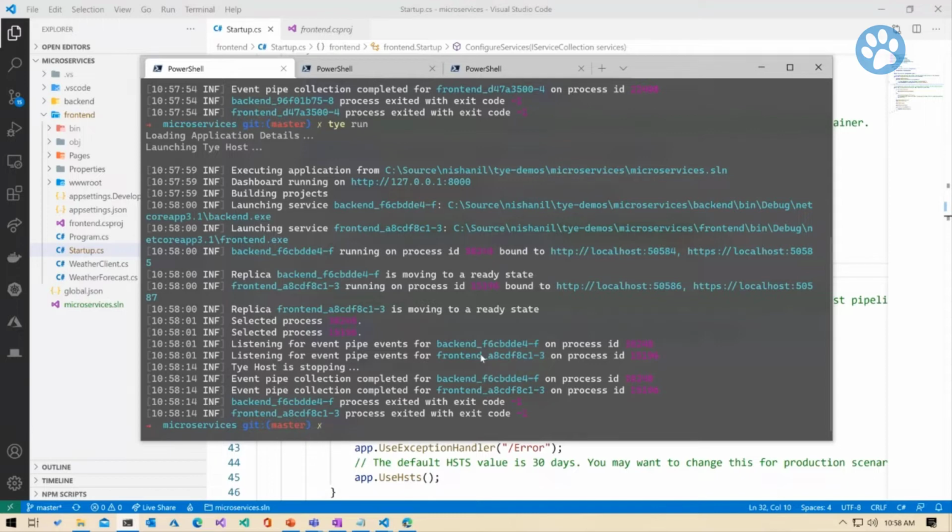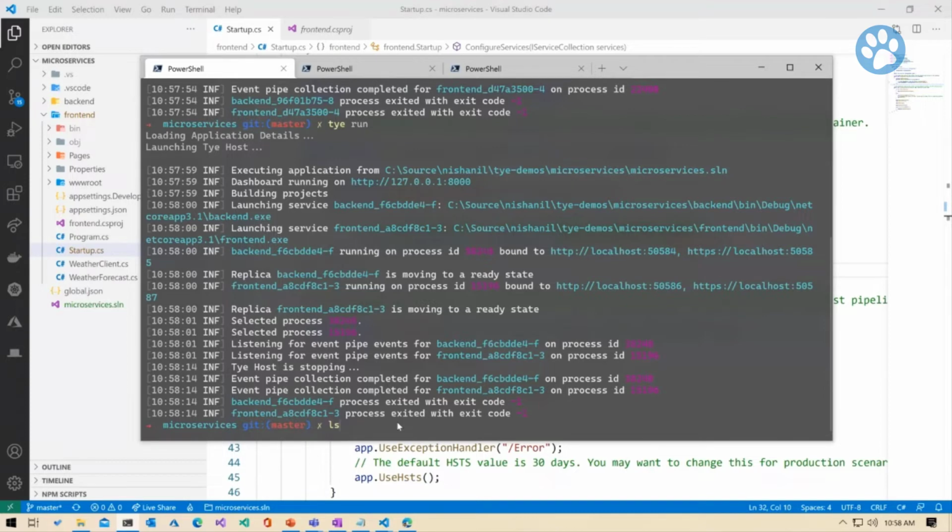Now, there are multiple ways to do that, and the easiest way is to use a Redis cache, right? Now, I don't have Redis installed in this, so what do I do? Well, you can use Redis from a container. You can run it on Docker, right? So to do that, we need to provide that information to Tye. Where is the Redis, right?